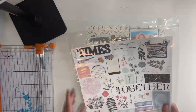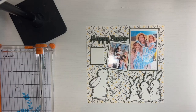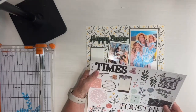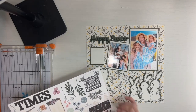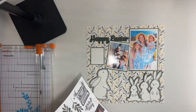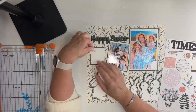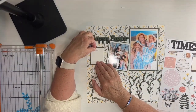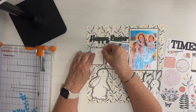Now I'm going to go in here to the handy sticker sheet. I could use a stamp pad. I could, if I hate my handwriting, I could have let Cricut do the writing. But I wanted, it says love and this. And I want those two to go. I want love to go right here. And this is going to go right here.